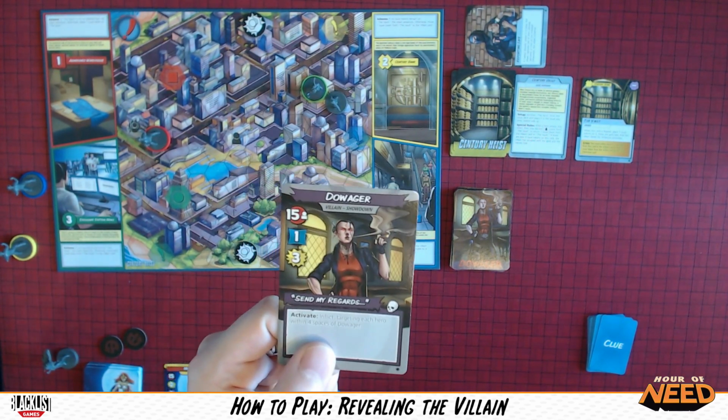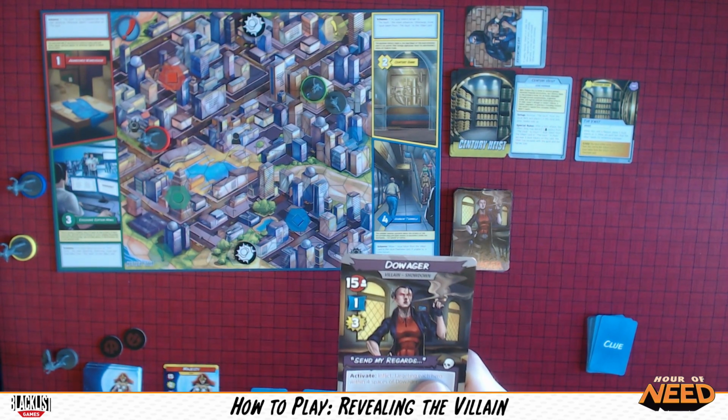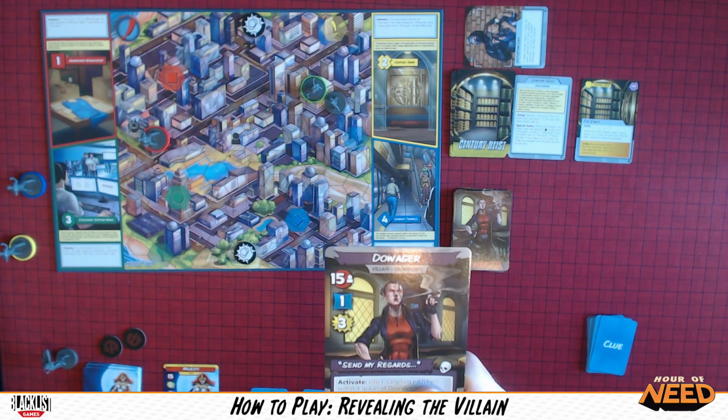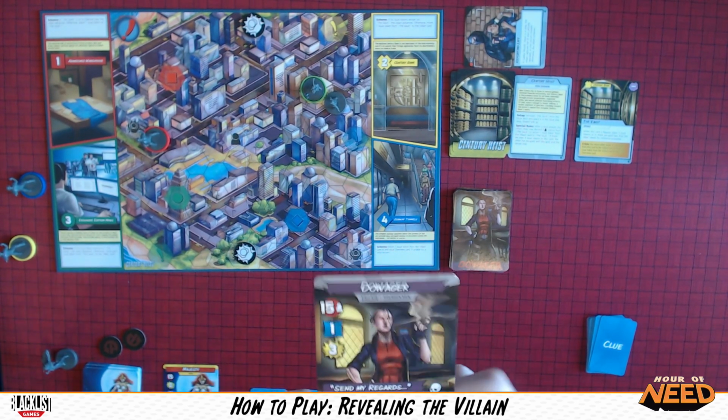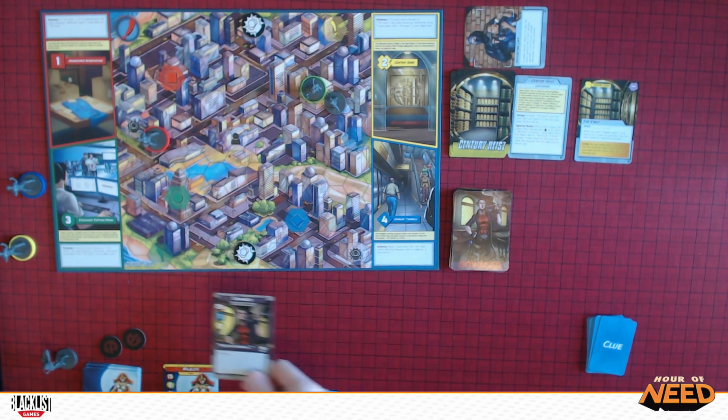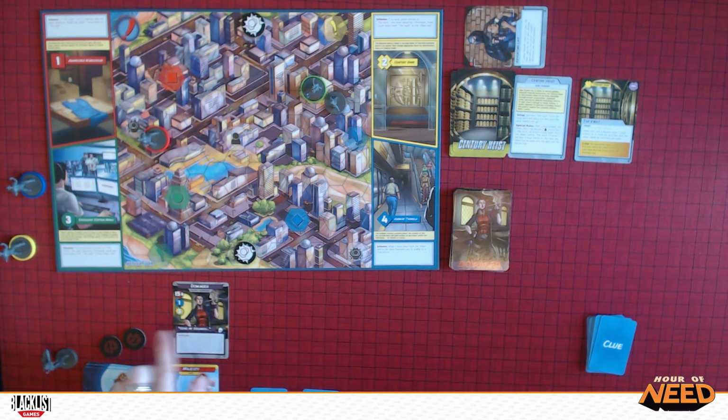So you'll see here that the villain now has a health value, so we have to deal that much damage to it. In this case, 15 per player, per hero, sorry, in order to defeat them, and that's how you win the game. They have their stats here. They have a new activate ability that will activate each threat phase.